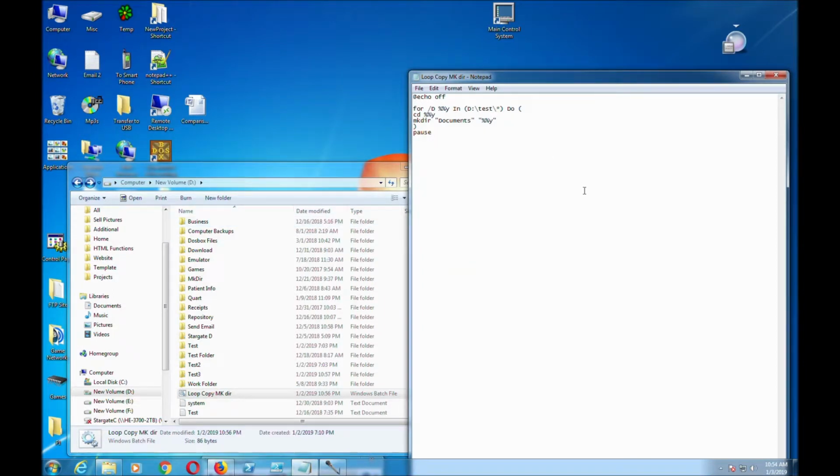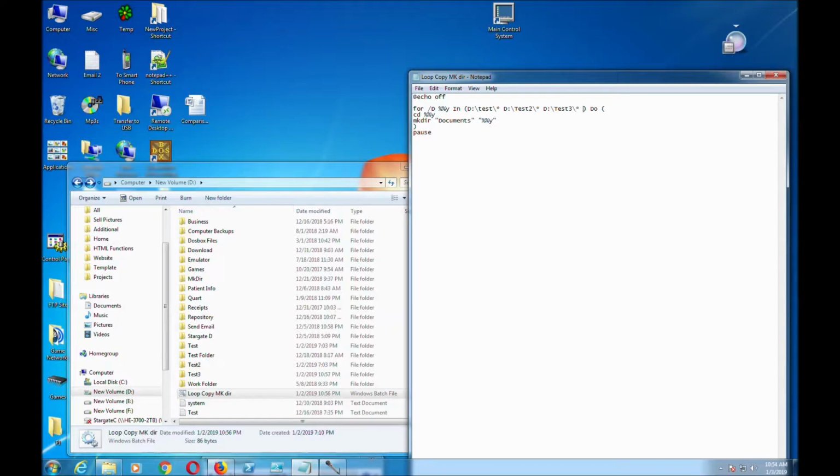And this is where we put all our conditions. So let's say I want to put this in test 2 in all directories, and test 3 in all directories.